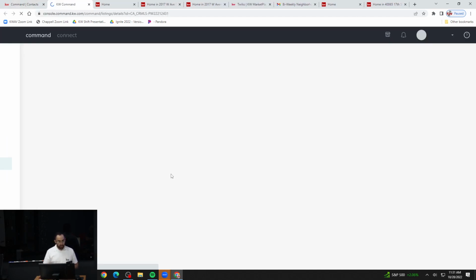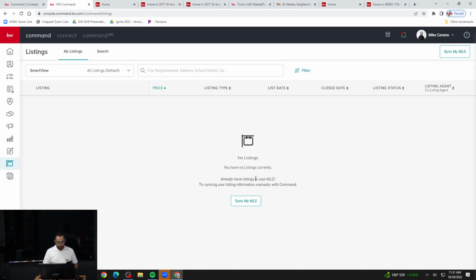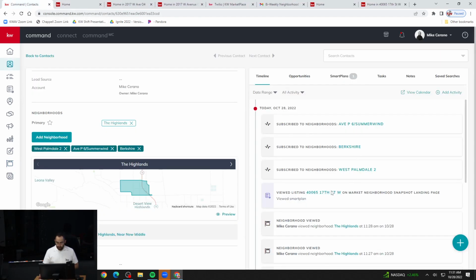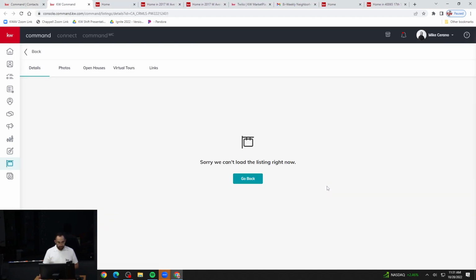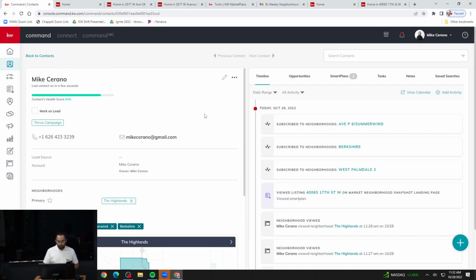And as the agent, I can click on that actual listing. It's going to take me to, let's see here. Maybe that's not a good example. But what it would do is you click on that and it takes you to a page with the same information about that exact listing. Or, at least here you have an address that you can cross-check and find somewhere else, and then be able to see what they were looking at.